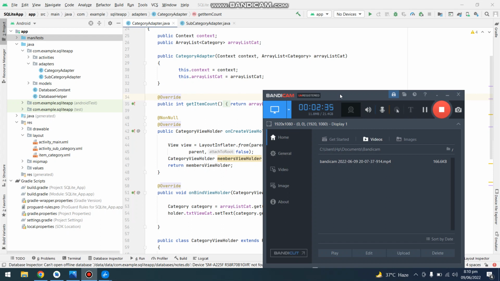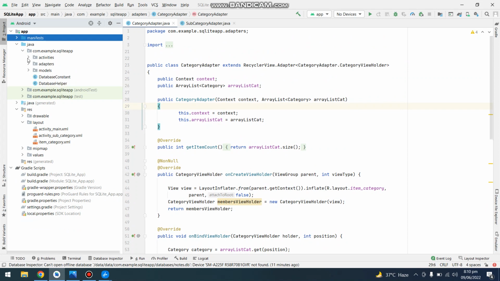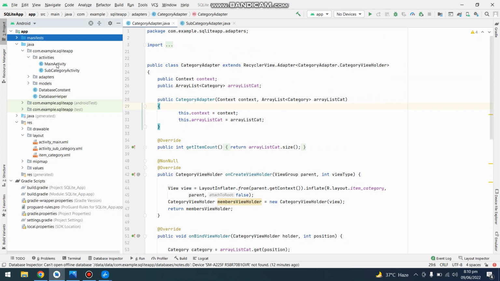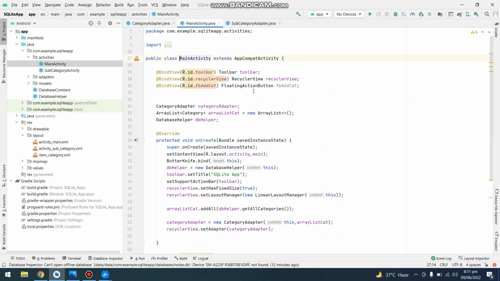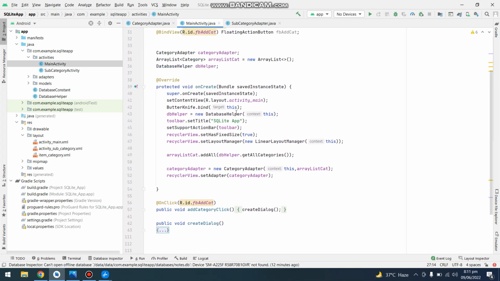So that was the app which I am working on right now, and I will also make a full tutorial series on that app, but first of all I have to complete that project. All right, so now I will show you the code I am writing, and here you can see we have the main activity. First of all, when we open the app, we open the main activity here.